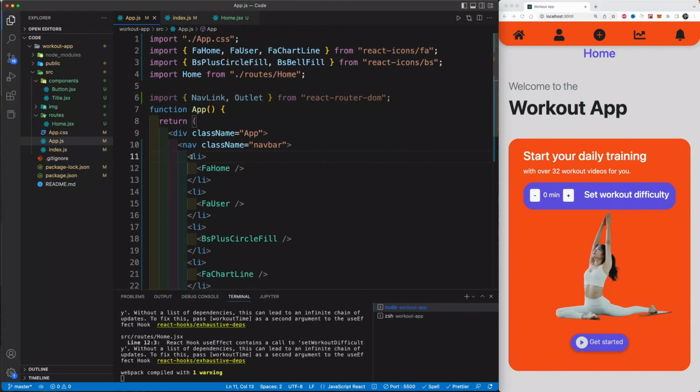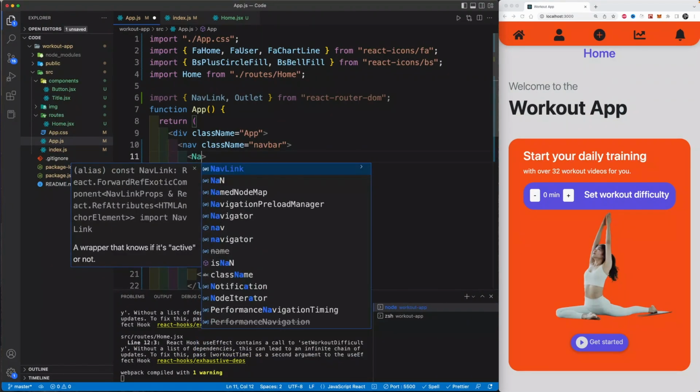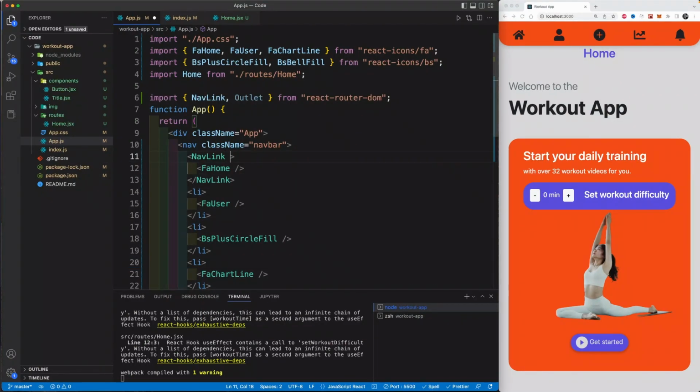Basically, as you can see here, this should send us to our home page. Now this is just the icon, but it should send us to our home page. Usually you would use an anchor tag in here and you would send the user to a different HTML page. Now this is not how this works. So instead of a link, we're going to have NavLink as a component. Now this needs a path, so it's going to send us to, within quotations, /home. And you can see this just turned blue.